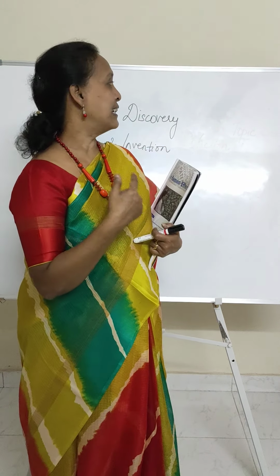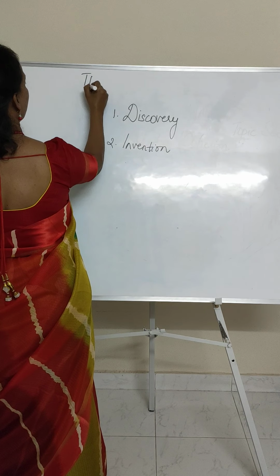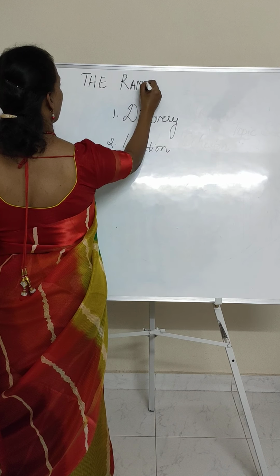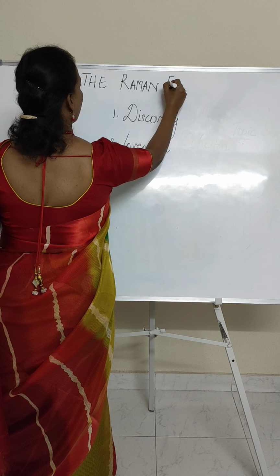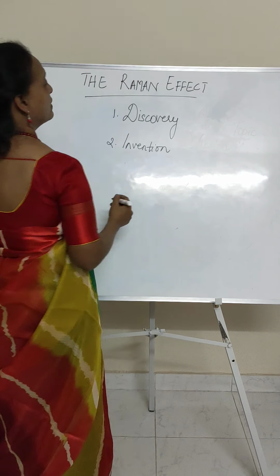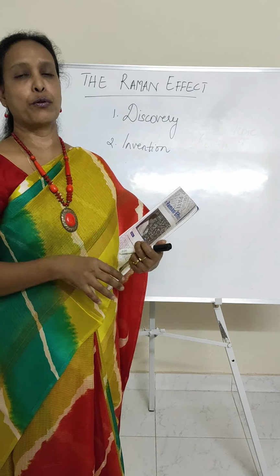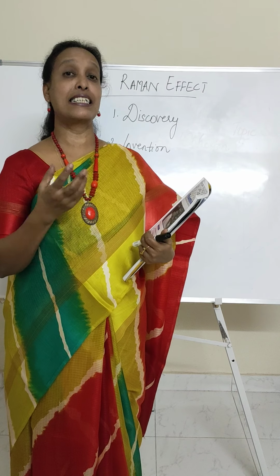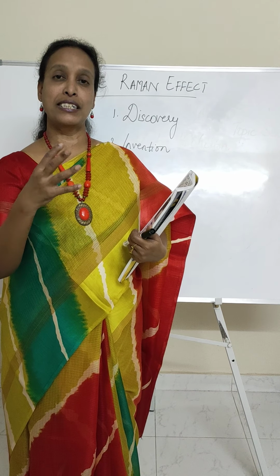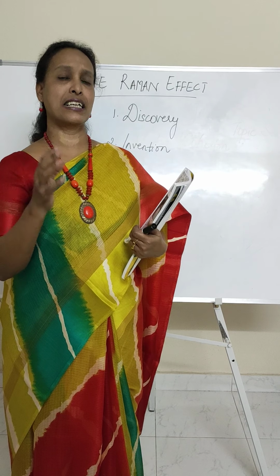Fine? Okay. Now here in the lesson called the Raman effect, let me put it here on the board. The Raman effect. This is unit 2 of your textbook, and the Raman effect, as I spoke to you earlier, was discovered by C.V. Raman. Alright. Now when we start doing unit 2, you'll understand certain facts about C.V. Raman, and also you will learn about his experiments and how he discovered the Raman effect.